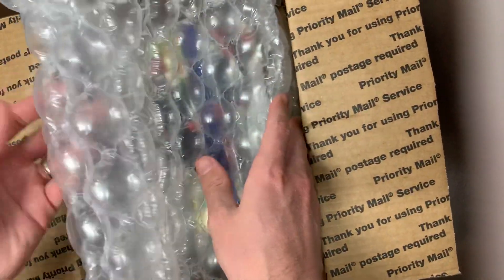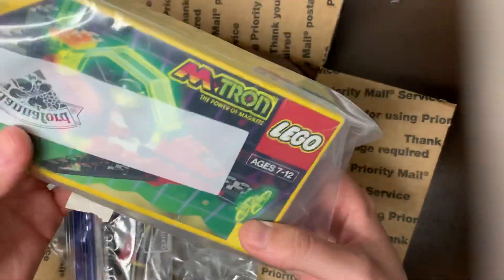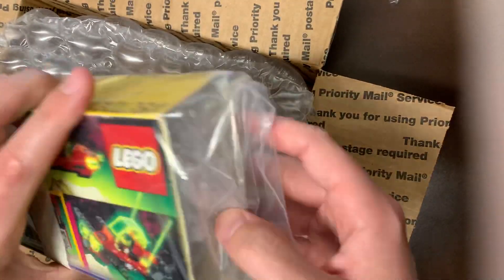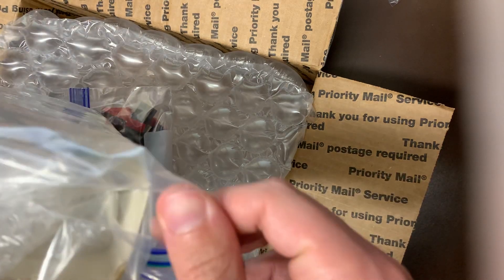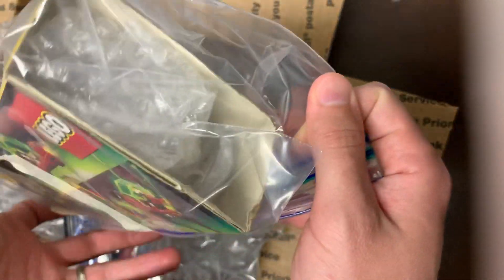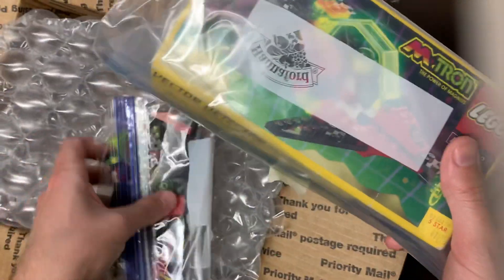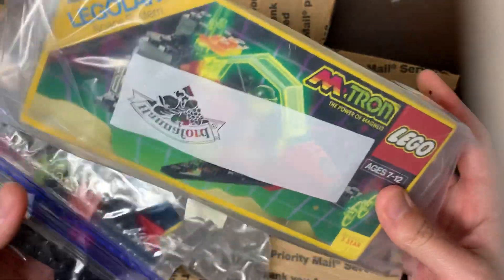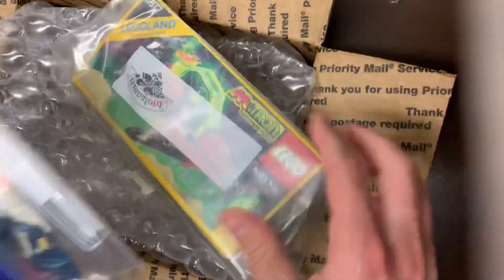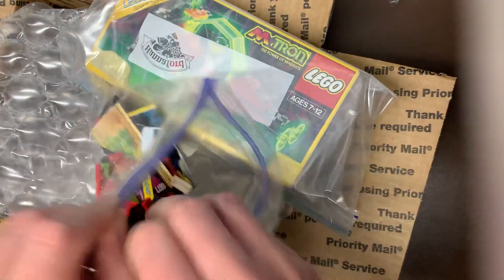So this first one here is just a simple little set - very very good packaging. We have an old MTron set and they actually put packaging in the box and everything like that. Looks like the flap on the box is unfortunately missing, which is kind of unfortunate, but I was looking for one of these boxes specifically because I have a sealed bag. I'll put an open box, sealed bag in that one. We also have the set and the insert from the old set as well.